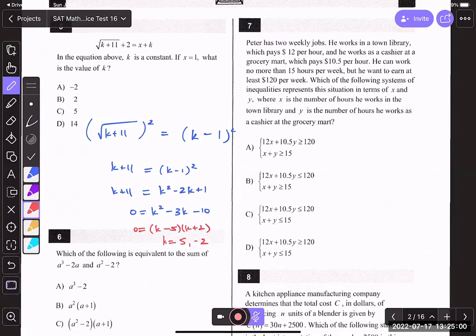But if I plug in 5, I'll get 4 is equal to 4 or something along those lines. Yeah. So 5 is the correct answer here. -2 is not. And the reason we got -2 to be a false answer, an extraneous solution, is because we squared both sides right at the start. That made us go from -3 equals +3. That gave us that problem essentially. So that's why we have that issue. Does that make sense? Yeah.